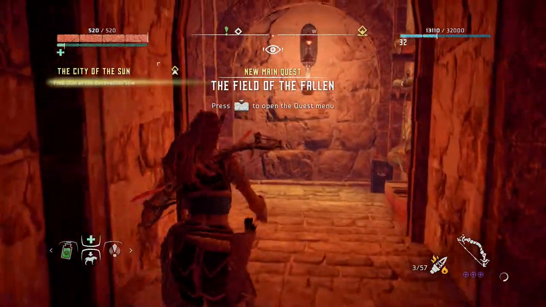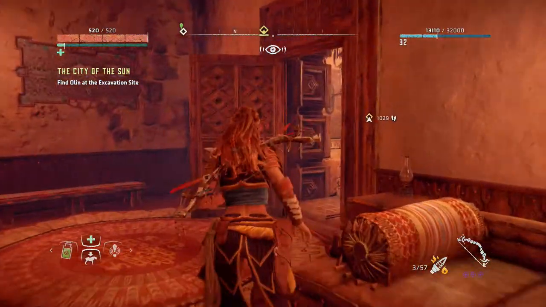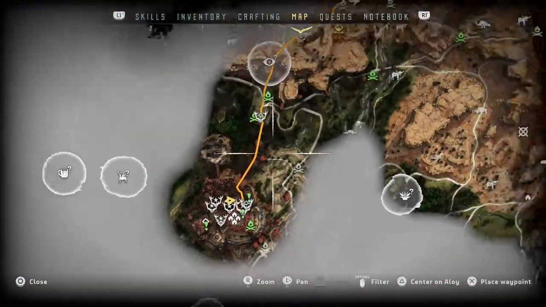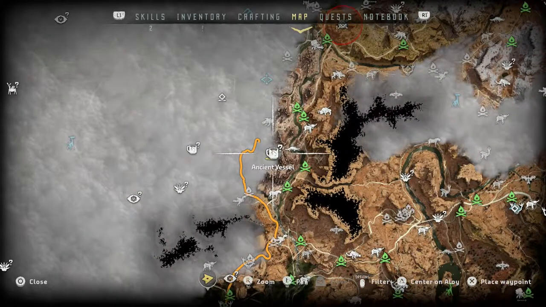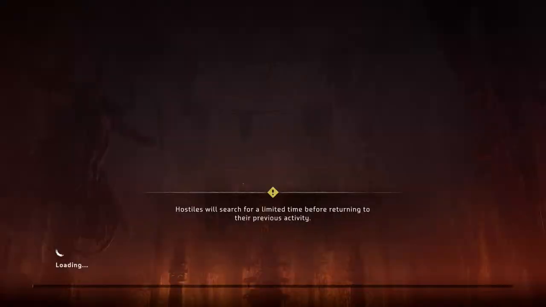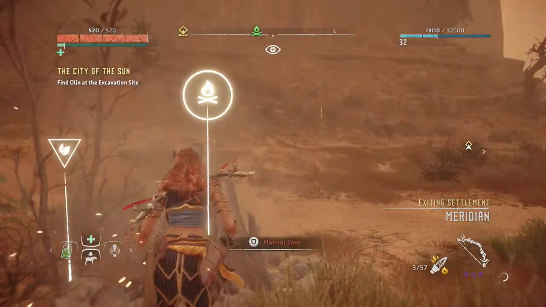Alright, we're definitely going to help him. Of course we will. But first we're going to find Olin, because we have our own problems to deal with. So what I will do is... Our next objective is over here. Yeah, that's right. So let's fast travel to this campfire. Alright. This is what we're going to do.